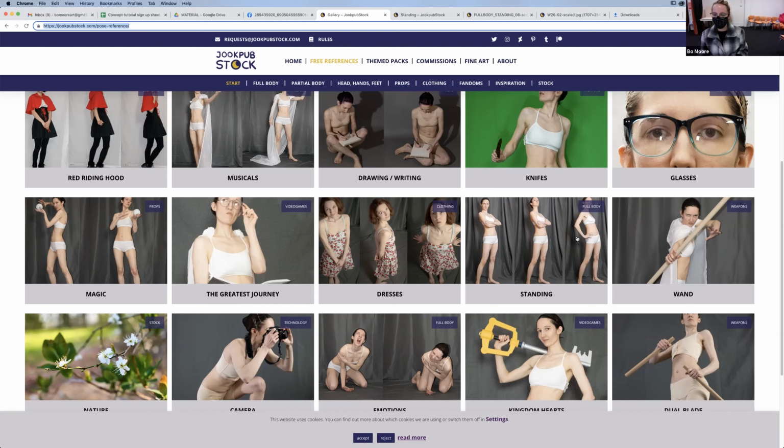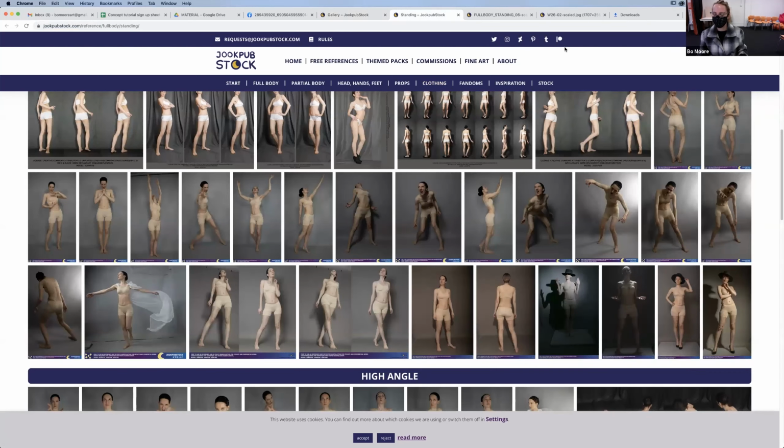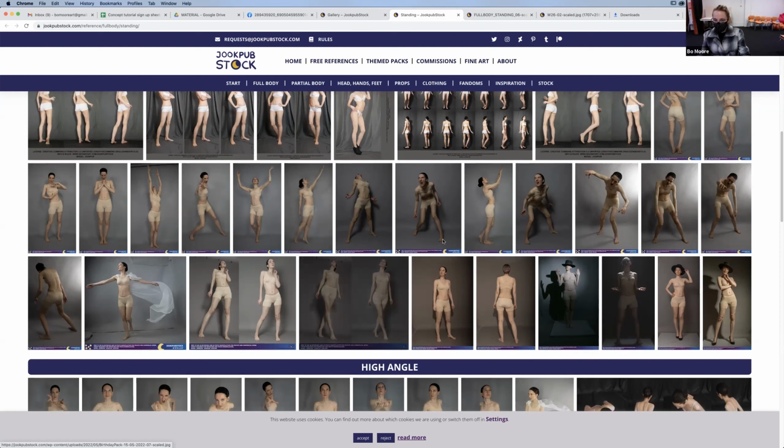So you don't want a complex pose right now. You want something simple. Go look in the folder of standing things, for instance, and see what's in there. I posted that in chat as well, just to give you somewhere to start. You're welcome to obviously use your own or to not do a human base at all.